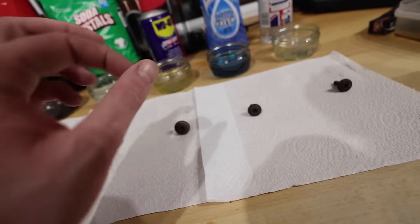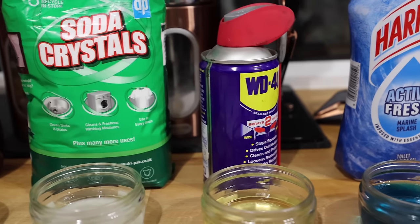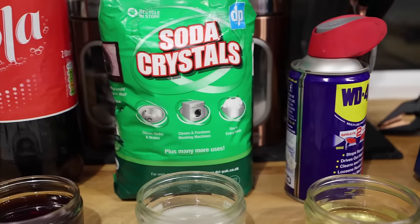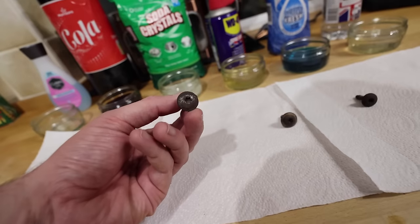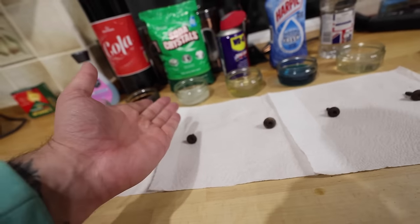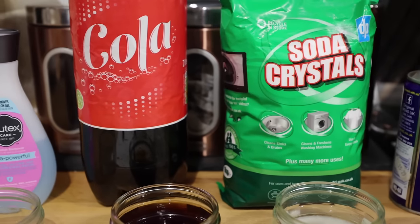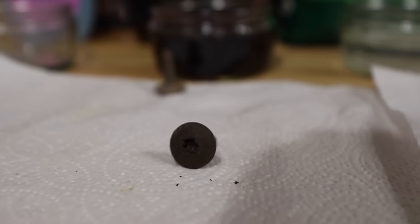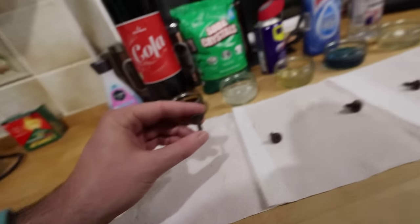And also as well, it's gonna go into any holes very nicely now. Then soda crystals did seem to have some cleaning effect. Still not loads, but as you can see on the face of the bolt there, there is some shine going on, and that was all crust before. So a surprising one considering it's mainly water. Then it's an old favorite, Coke, just because it seemed to take off a fair amount of the surface crust. But the thread cleaning capabilities, maybe not so amazing actually, Thomas.